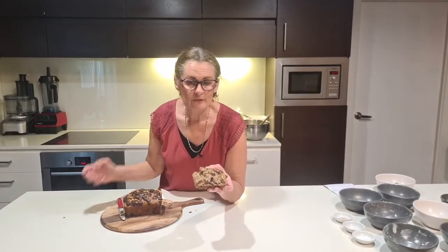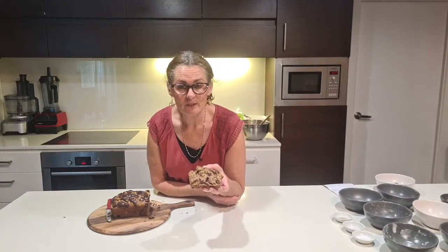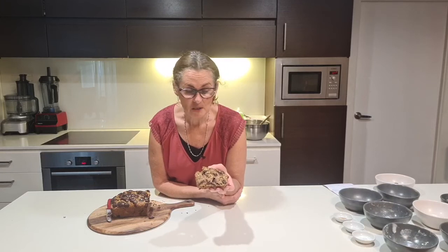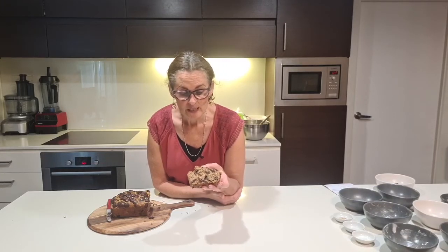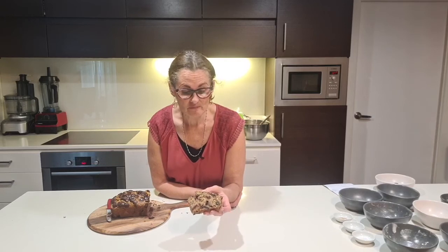Now, if you can't find chopped chips, or you can't get to Costco, or it's too expensive, just grab some of the chocolate bars, the choc slabs from Aldi. They're about $2.90, and there's different flavors: orange, peppermint, plain, all sorts of flavors. Just chop them up, because as you can see, you can't see the chopped chips anyway. They've sort of merged and swirled in there because they've melted.